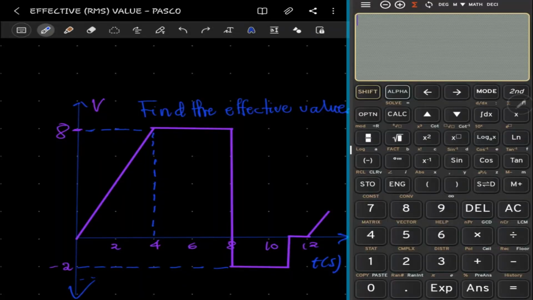So this example here requires us to find the effective value for the waveform that we see here. Effective value, which we know to be the same as RMS value. The R here basically stands for root; within the formula we use a square root. The mean here just says that we divide by the period, which is T.